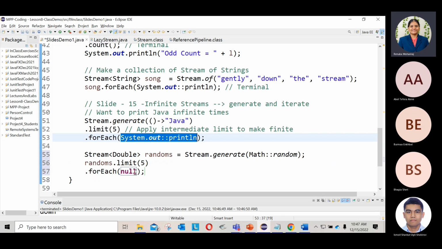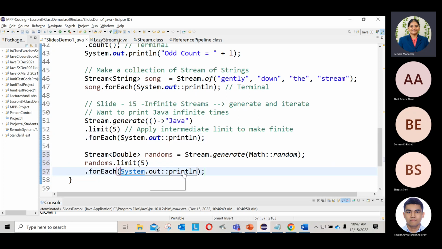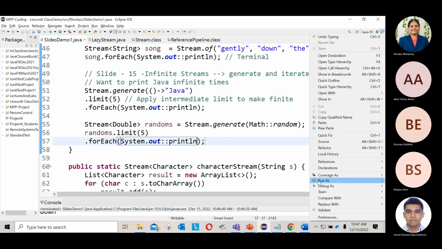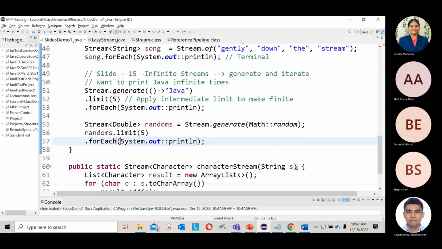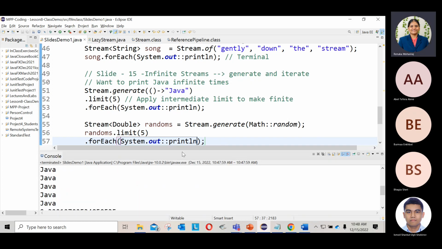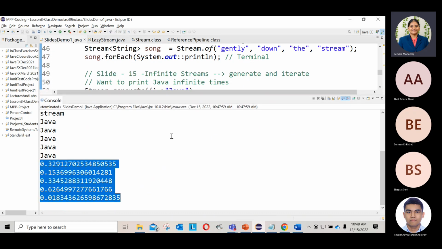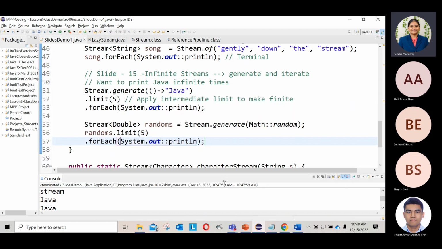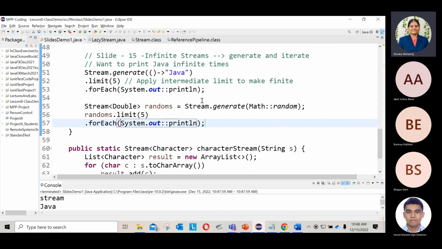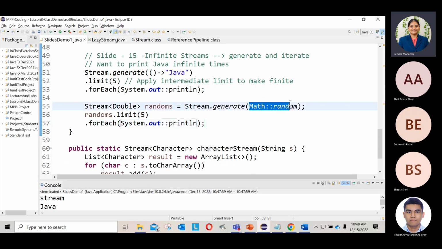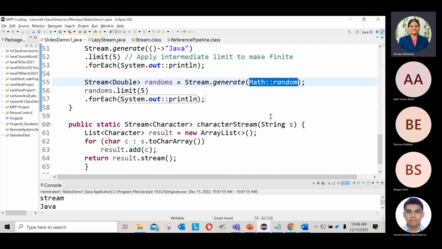So 5 random numbers will be printed, 5 random values in the range of 0 to 1. If you call random.nextInt, you will get an integer, but Math.random returns a double value in the range of 0 to 1.